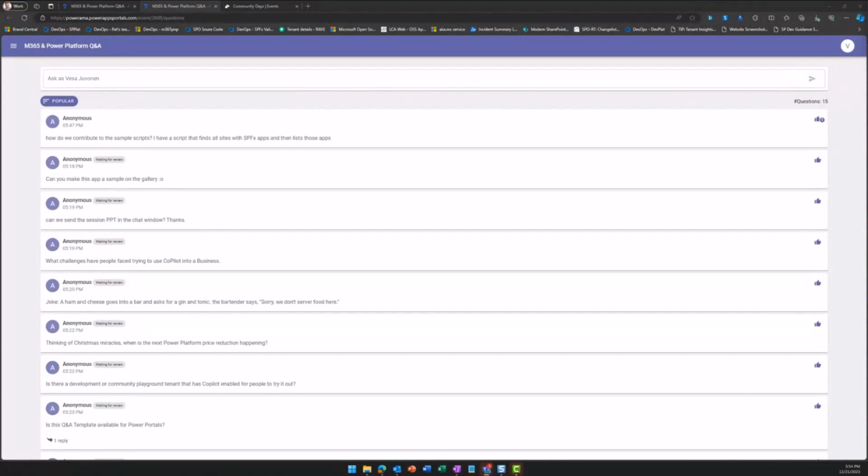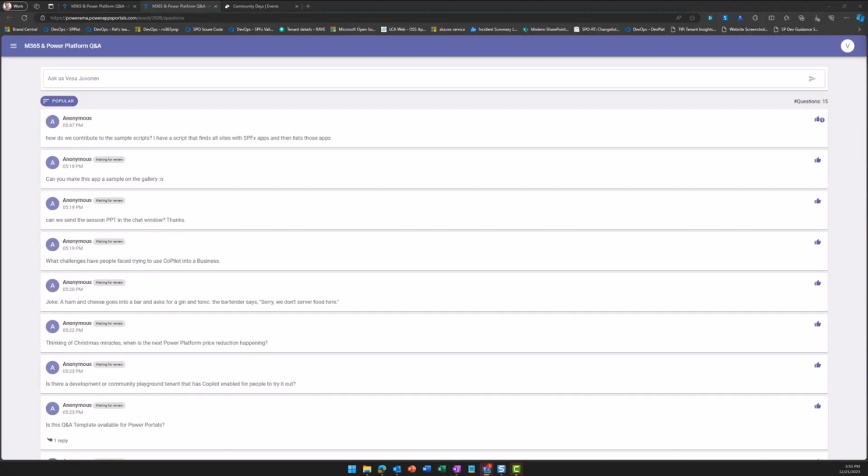So one thing I would like to see, and maybe I missed this, but I have yet to find an easy way to track app permissions across my entire tenant. Does that make sense?